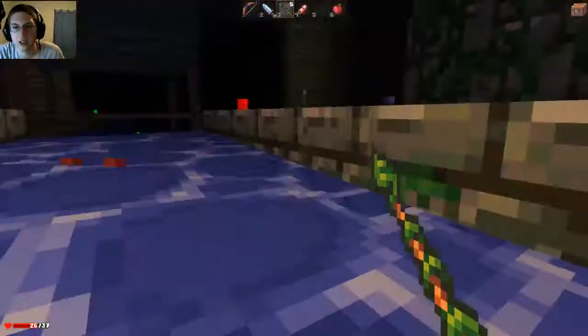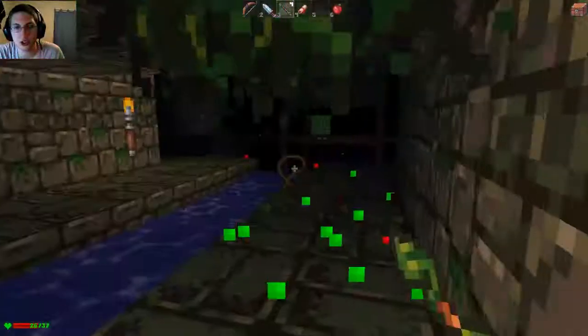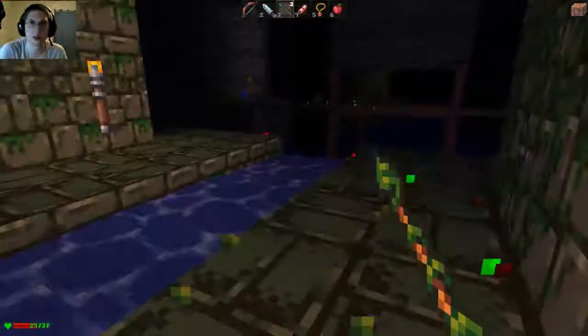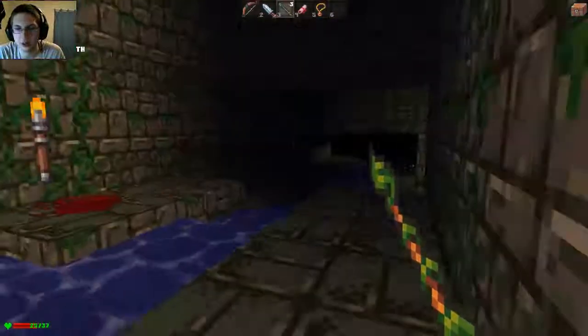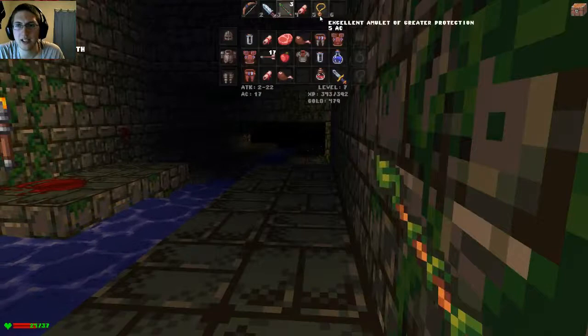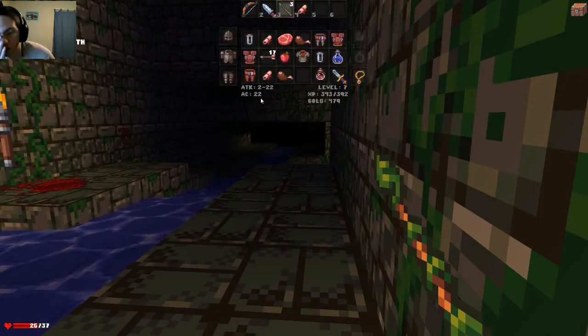Yes! See, oh, even better. All right, 6. I'm gonna eat something. Balance out that poison and hide. I'll let my heal just go through. Amulet, excellent. Oh, yes. 22 protection.